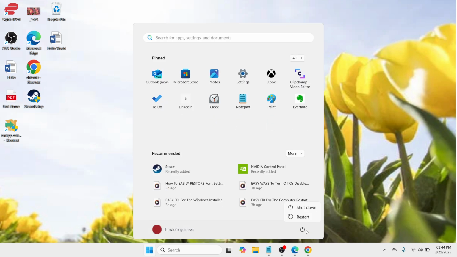Now, there is a need to restart your computer in order to apply the changes from the steps that we have just performed in this video. So the moment you have opened your computer again, check if your problem has been fixed. Try to install again the specific application or program that you want to install here in your Windows or computer. I'm sure it will be installed this time.